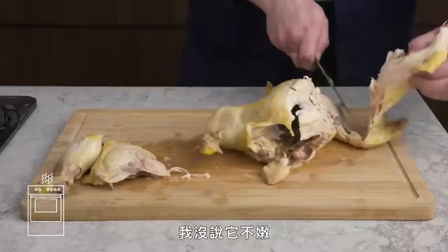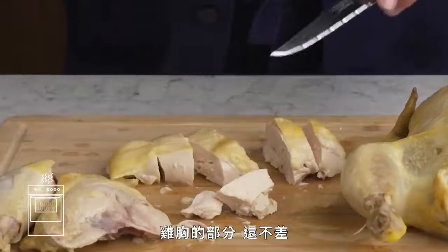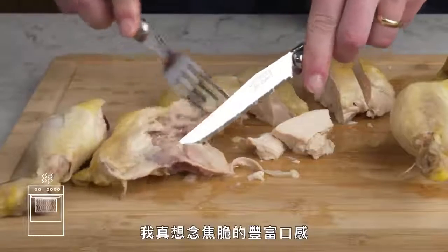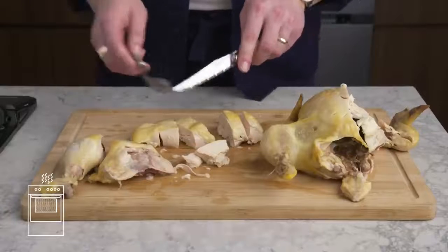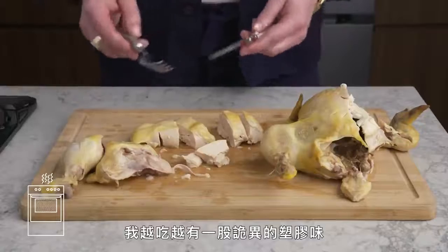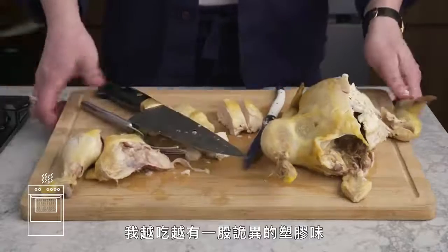I mean, it's tender, and the breast, not bad. Definitely nicely cooked. I'm really missing the complexity that the caramelized skin lends. Same with the dark meat, and the more I eat it, the more it has a kind of weird plasticky taste to it. I'm not feeling this one, people.